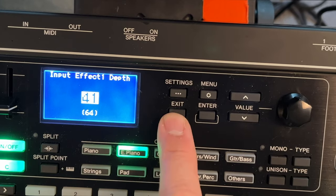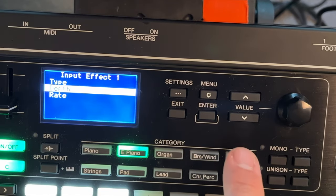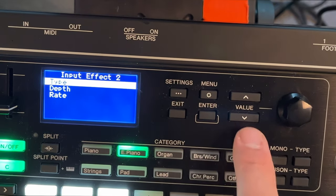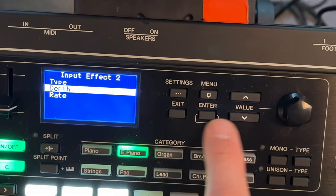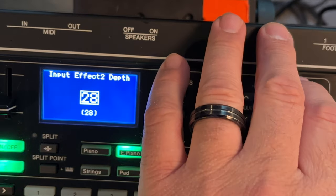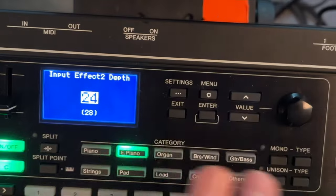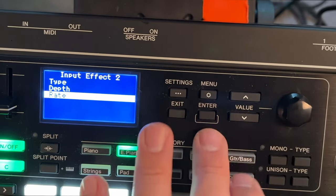Okay, so kind of works. Oh, it's very echoey all of a sudden. So let me go back to the effects one and fix that part. Check, check. Oh, maybe it's in the depth. Hang on. So let's go to the rate.